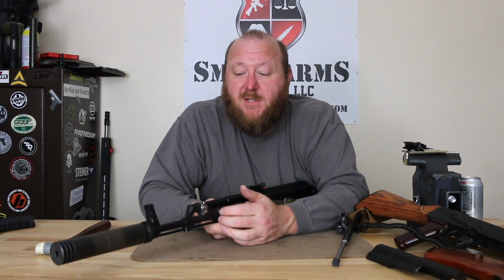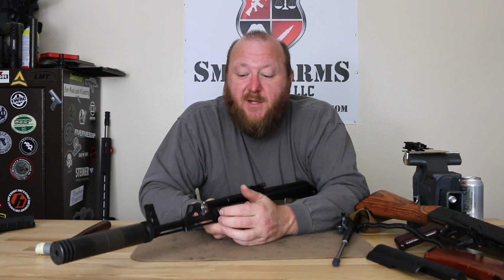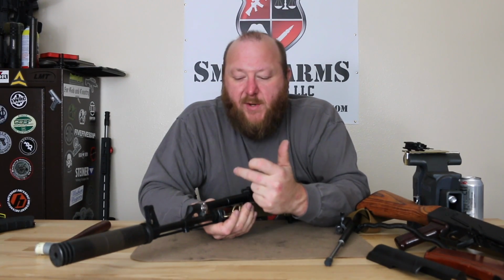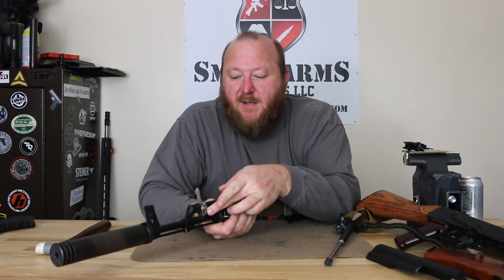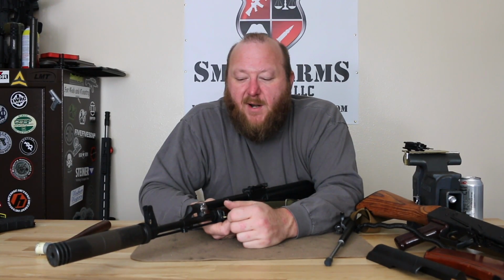This is a prototype, and I'm really interested to get your opinions and your thoughts on what you think of the system. As we said for modifications, all you're doing is adding a new gas tube that's cut down shorter. Your gas valve system is going to slide into place, and you're going to change out your operating rod to a shorter operating rod. That's all that's required.